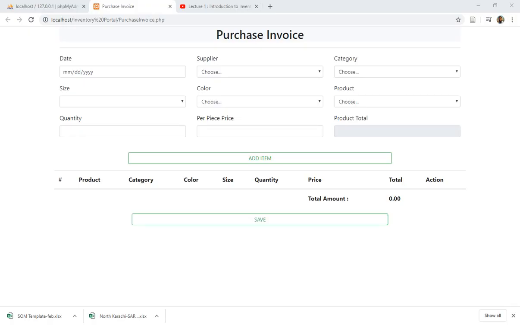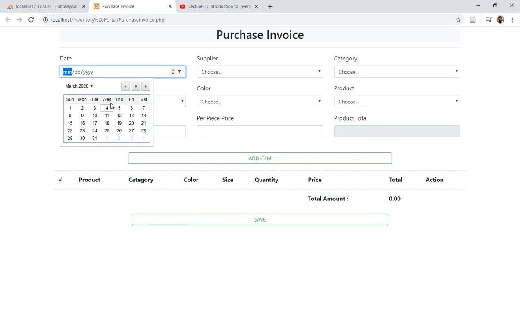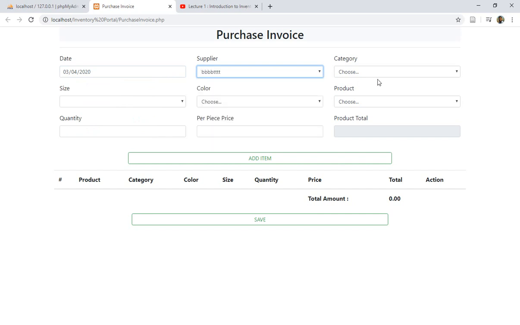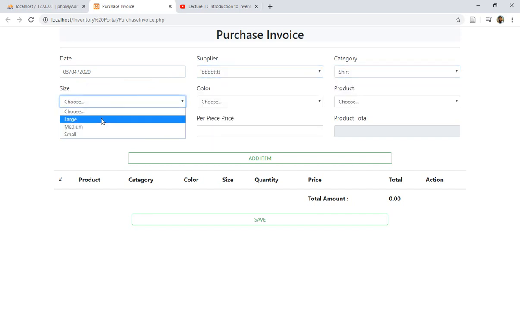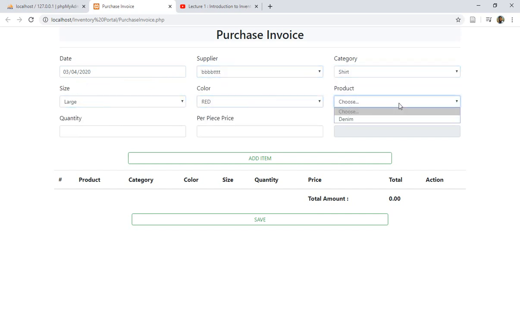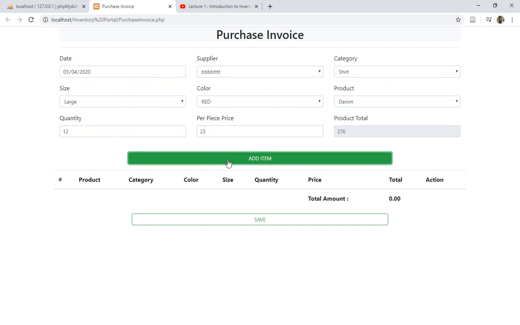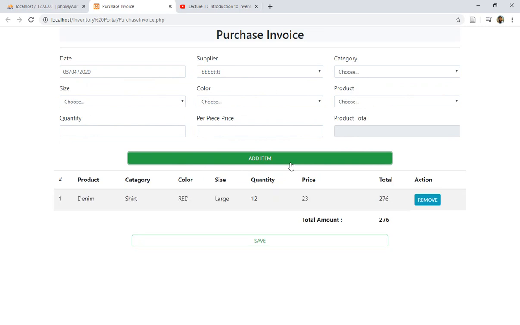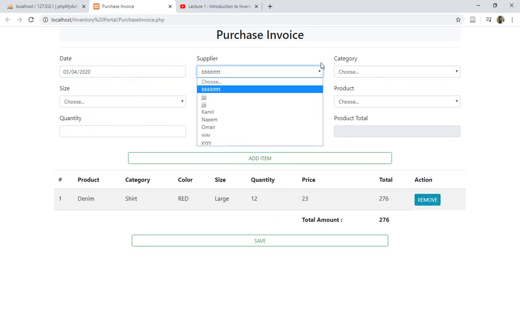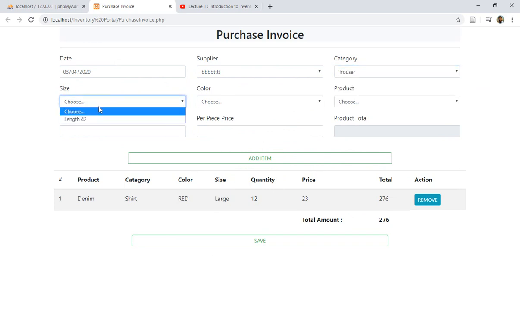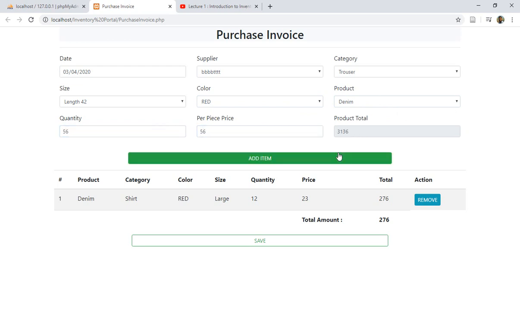Alright guys, as of now you see I have different things here. So let me give you a little quick feedback. You see the things are coming with respect to the ajax from the database, and then the quantity, the per price, and then the total amount, and then add item, and so on. You can add multiple items like this. So let's pick up another one, and then the next thing is to pass these things to the database.